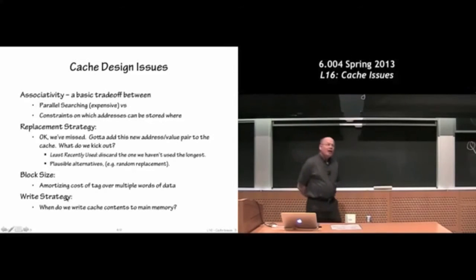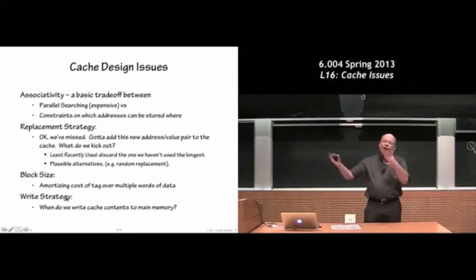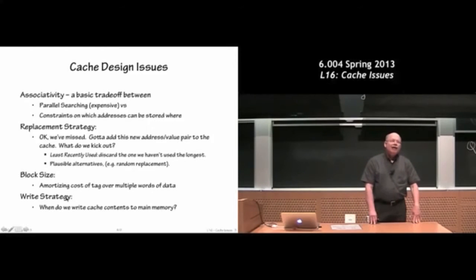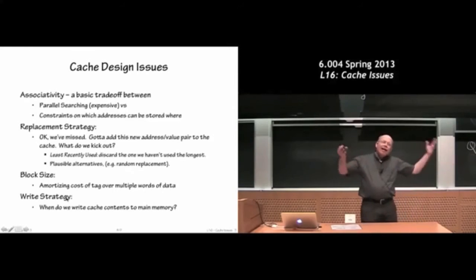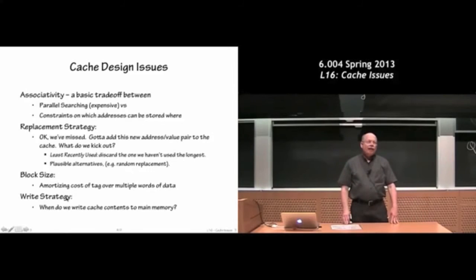The replacement strategy: whenever there's a choice of where a value can live in your cache system, now you have the question, what should I get rid of? If the browser is caching web pages and you go visit a new one and it starts caching information from that new page, what should it throw out? It can't keep remembering all this stuff forever, partly because we run out of local storage, and partly because as we remember more and more stuff, finding it becomes more and more expensive. If you have a whole copy of the entire web on your machine, then it's like searching the web, and that's slow.